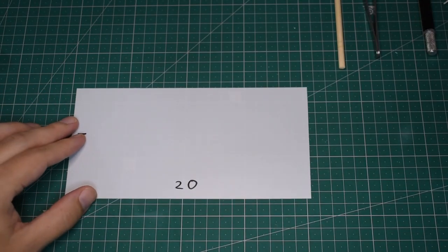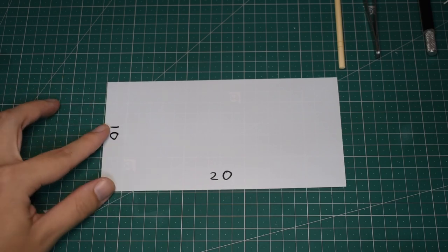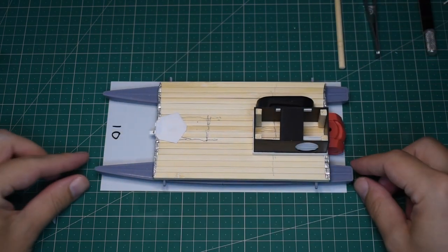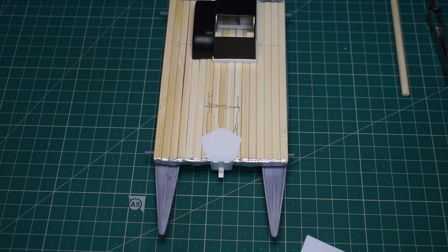Time for a quick test fit. This is a 10 by 20 centimeter base plate that I made to make sure it'll fit and be usable in the skirmish game. Looks good so far, after some adjustments.